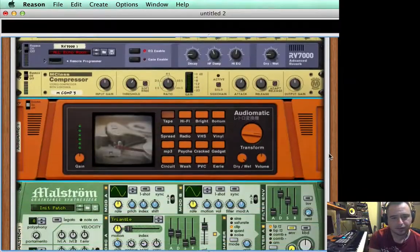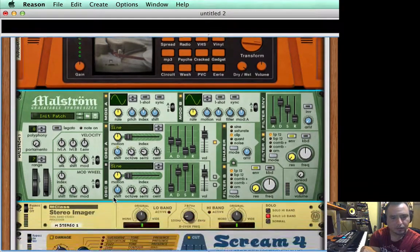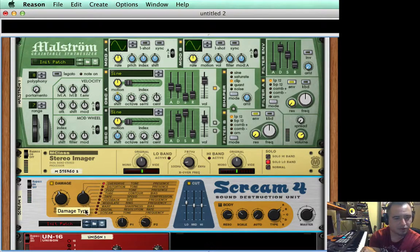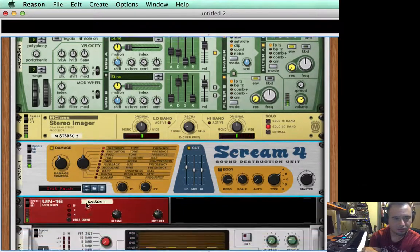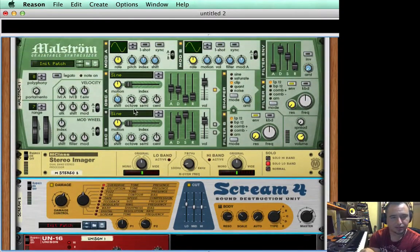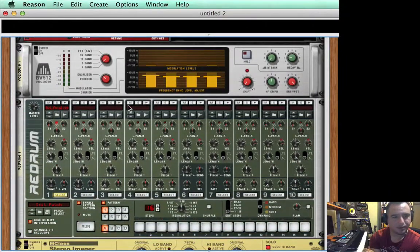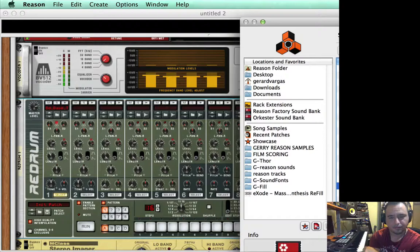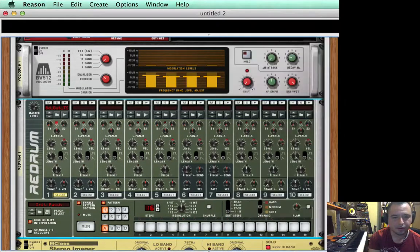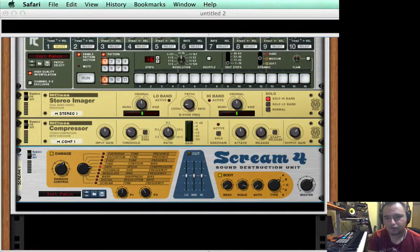At this point you can go ahead and change the waveform — try different ones, mess around with the shift, and you get some really cool stuff. You can play with the scream and put an overdrive on the low end. Put the damage control up a little bit — sounds cool. You can tune it lower, change the kick of the body. You can keep going and play with the damage control or the scream unit. Have fun making these EDM kicks for yourself.